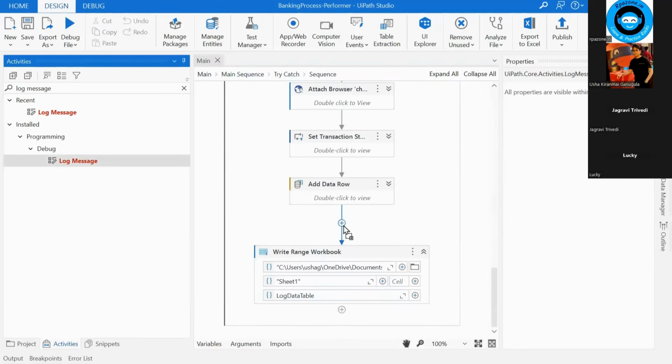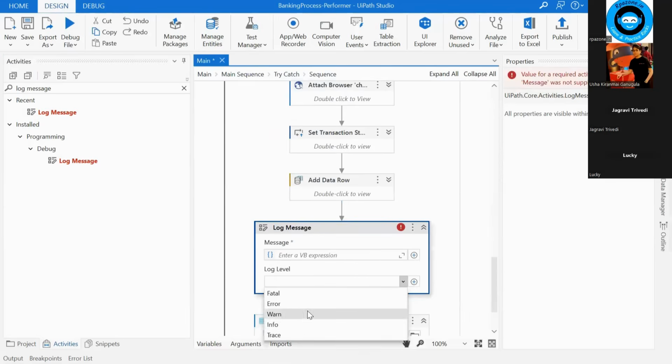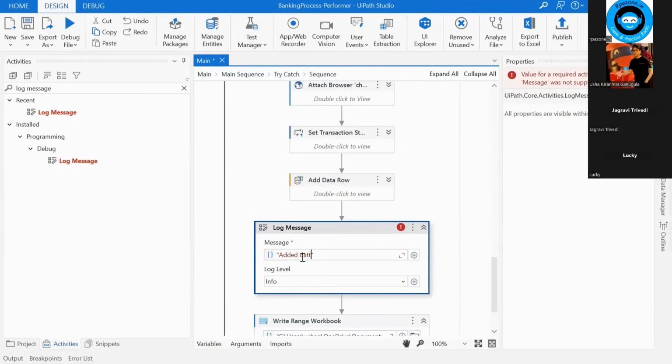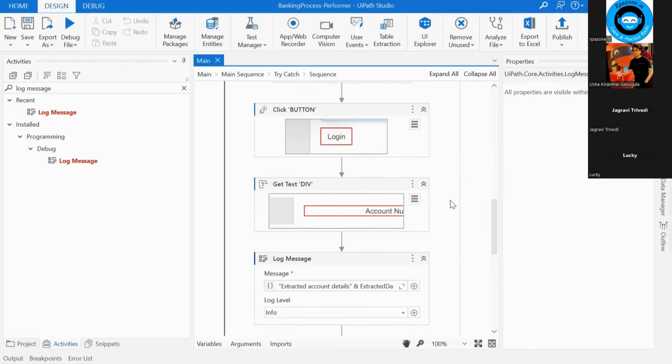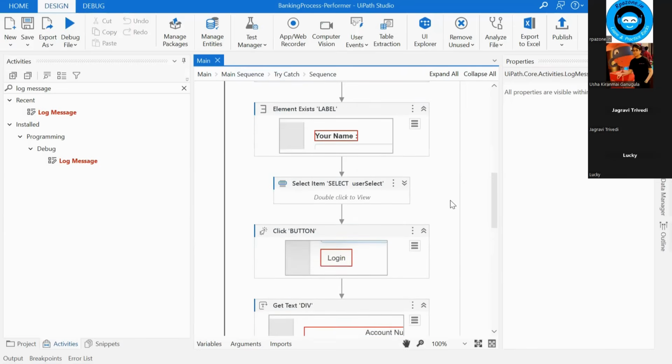And finally, let me take another message box and I would say that successfully added data to data table. Very nice. You can use as many log messages as you want, but still, it is very important to use a limited number of log messages, guys, because if you're using a log message after each and every activity, sometimes what happens is the orchestrator data will be full.